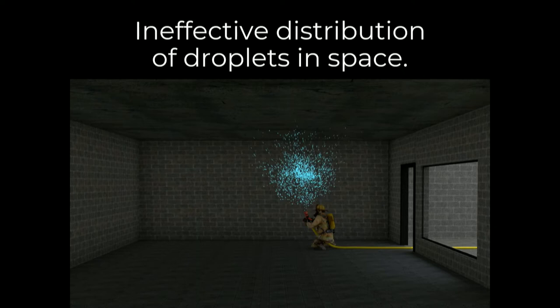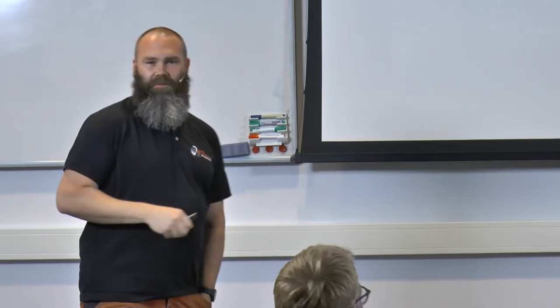We have a short pulse. That's sort of the main efficiency of what we talk about. We do a short pulse. We use small, fine droplets, put them up, and don't let them hit the surface. But of course, if you're inside a toilet, that's maybe enough. You sort of cover the space.